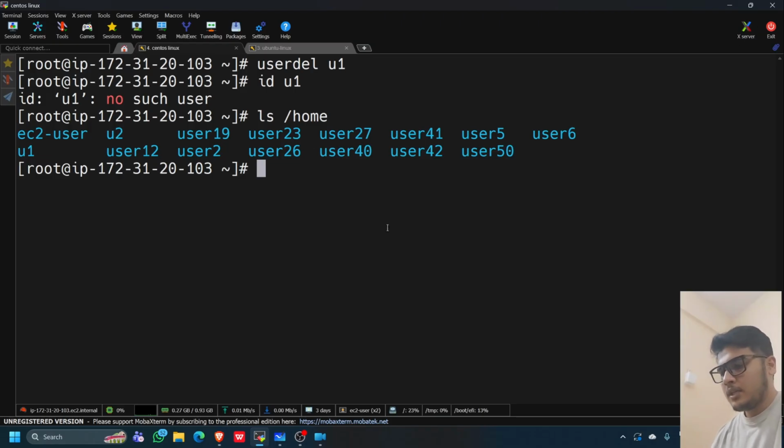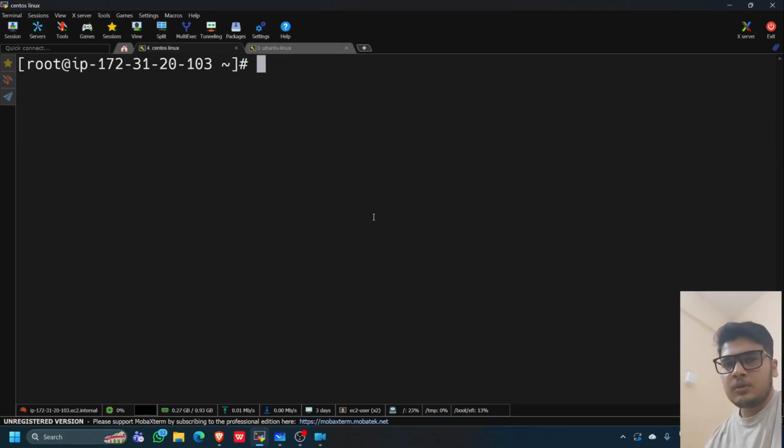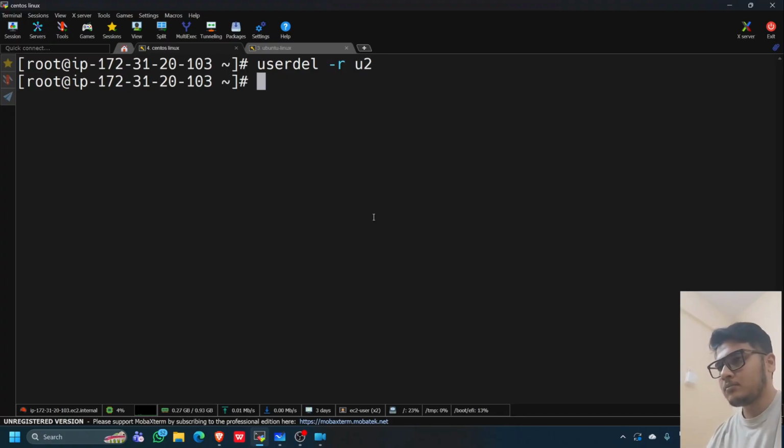Okay, and if you want to remove the home directories as well, you can see. Let's say I want to delete user u2 and I want to delete the home directories as well. For that, I need to execute the command userdel -r then the username.